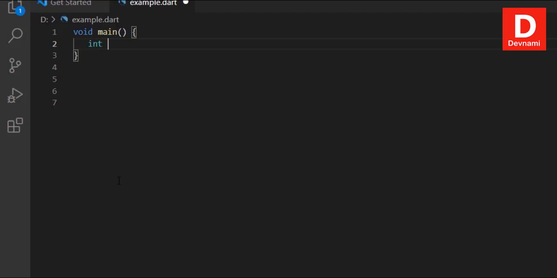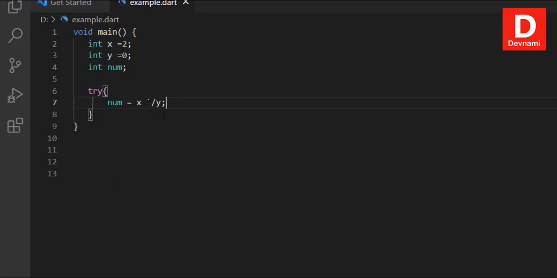So let's say I create an integer x with a value of 2, then we create an integer y, give it a value of 0, right? Then an integer number, which would be under discussion here. So basically our number should be holding x divided by y. So this should result in some sort of error, right?